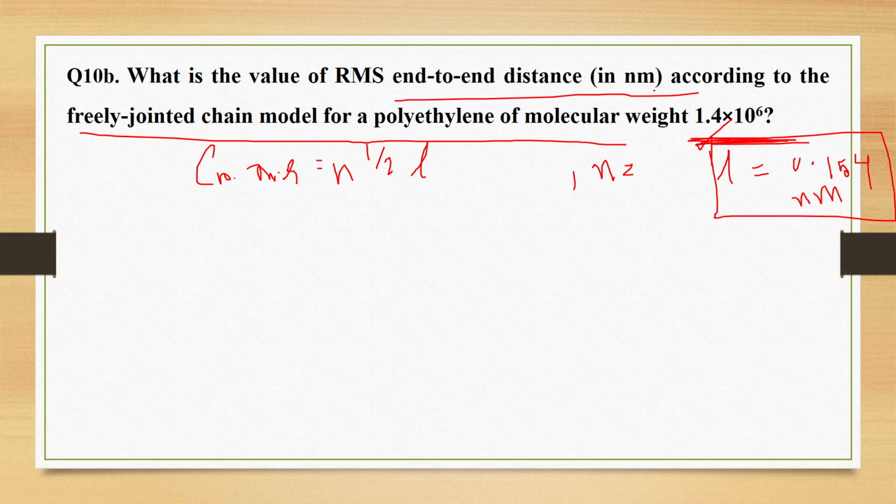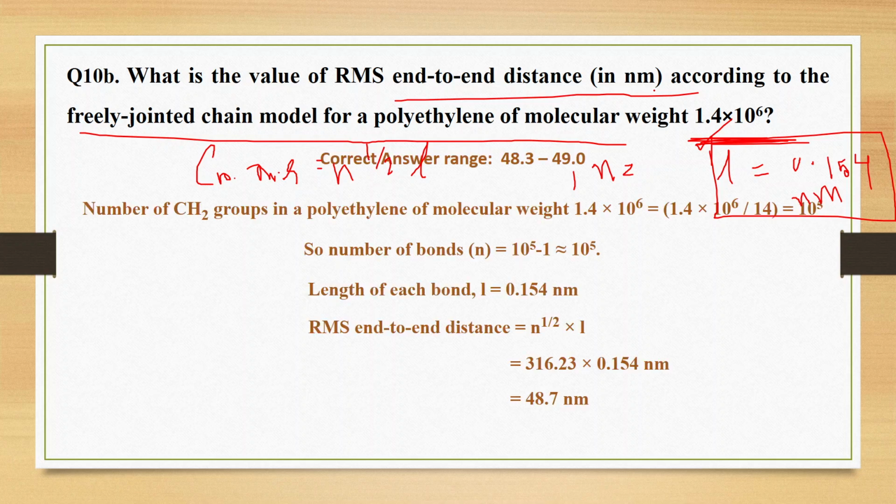The answers were very different, like 48, 49, something like that. Another group of people answered 15 or something, and some answers I got were 154, 182. The correct answer was 48.7 nanometer. I'm not quite sure why there are so many different values, so you can check it from the solution.